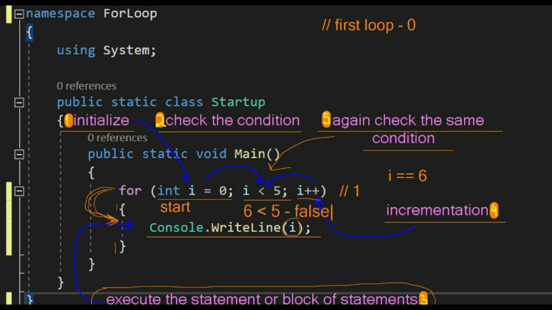Well, now we have false. And when we have false, we don't go inside the curly braces of the for loop.